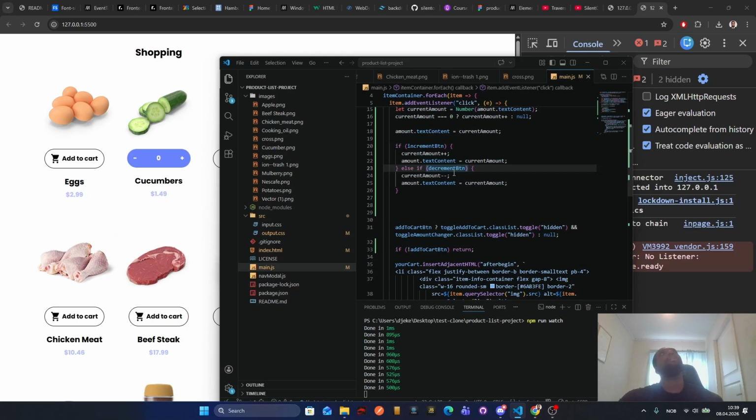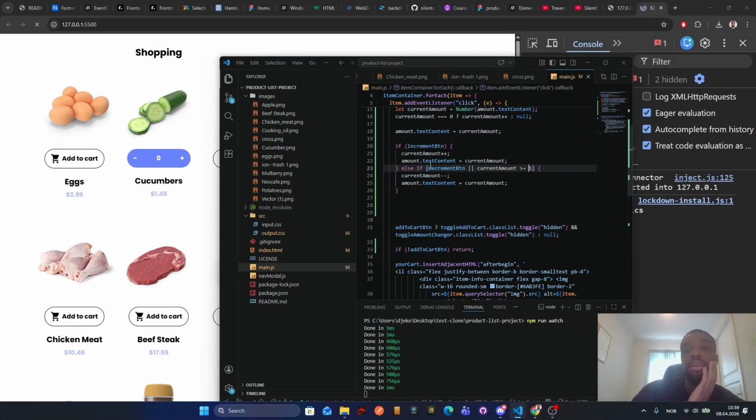How do I check it there? Because decrement is not a value. But we can check the value here, right? If current amount is greater than 1, because we can do that, right?